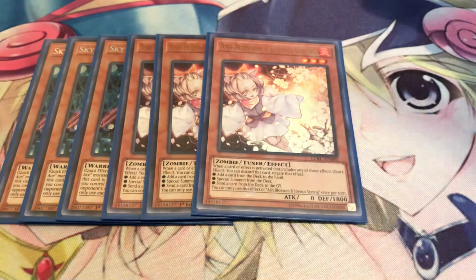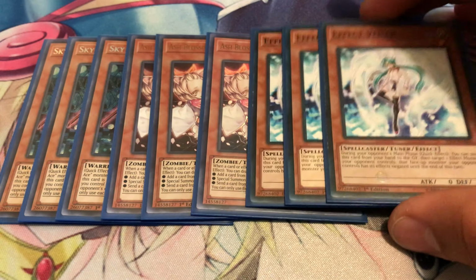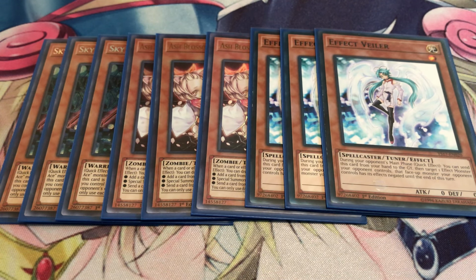I'm already going to move into hand traps, playing 3 Ash, the best generic hand trap, and 3 copies of Valor, only because I can't afford Impermanence right now, so I've got to stick to a budget. Valor's just as good, honestly, if not a little bit more flexible in my opinion. And that's it for monsters, really. I'm only playing 9 monsters. Everything else is just spells.